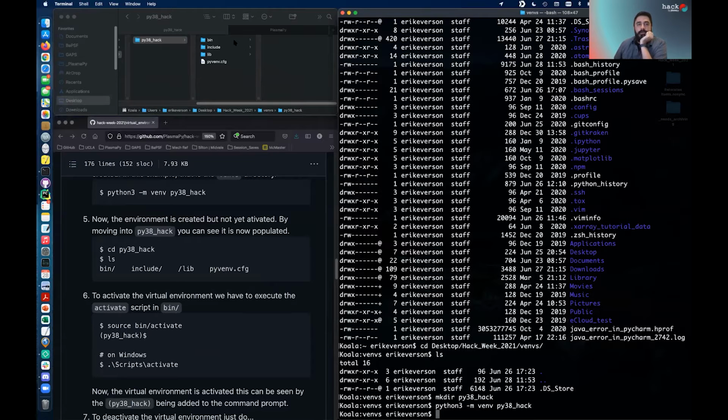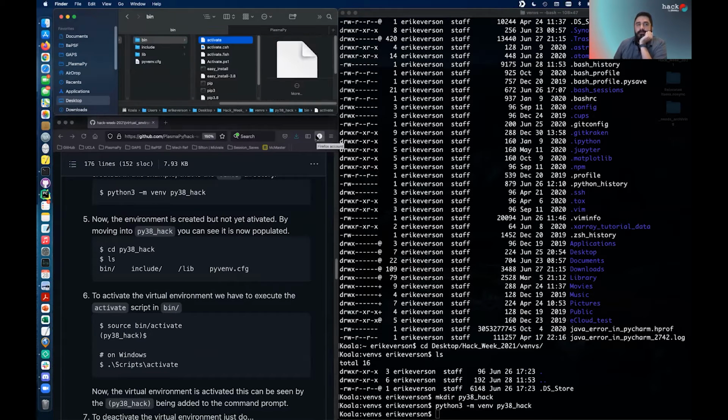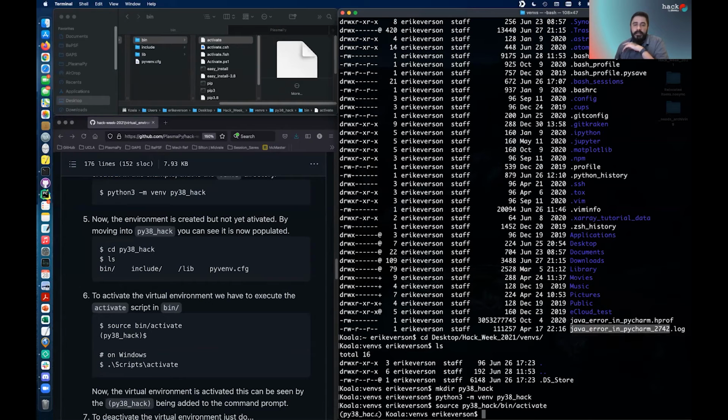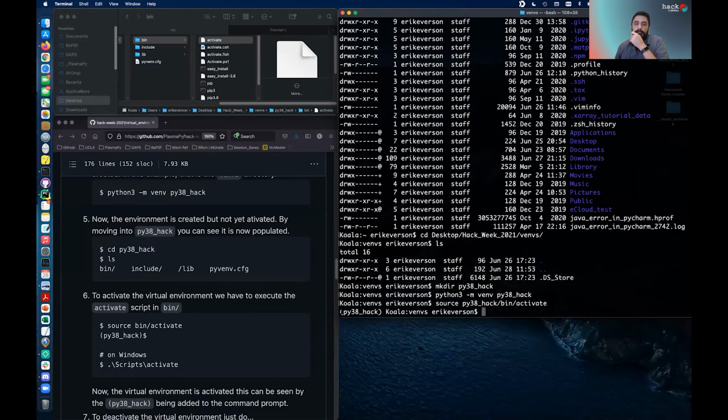To activate the virtual environment, you have to run the activate script. So you do source Py38/bin/activate. Now I'm running that activate script, and once I run that, I get this Py38 at the beginning.